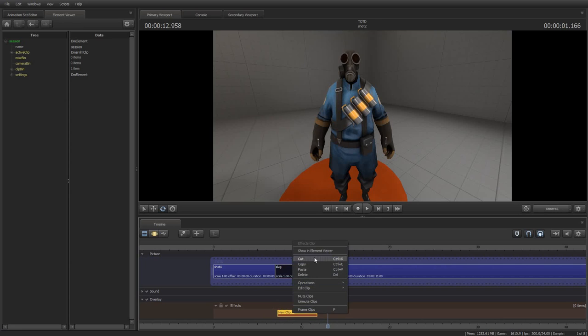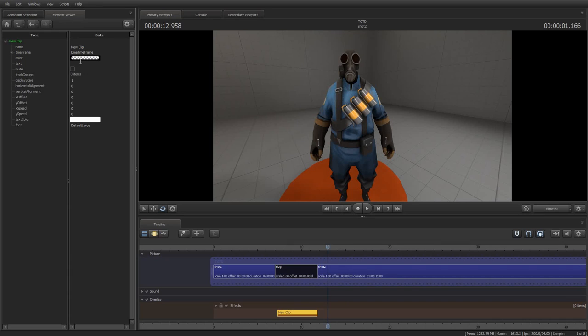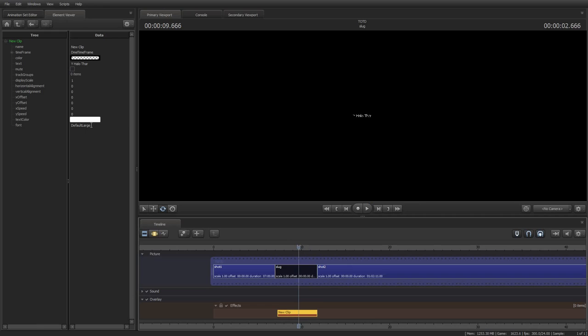I'm going to show the text effect in the element viewer. Oops, wrong. There we go. Why, hello there. And we'll scrub the thing in here. Okay, that's a little small, so I'm going to change this to default large outline. Hey, by the way, if you're curious about where to find that, I'll share that in another tip of the day, because you can do some interesting things with text overlay effects you may not be aware of. So that's another helpful thing.